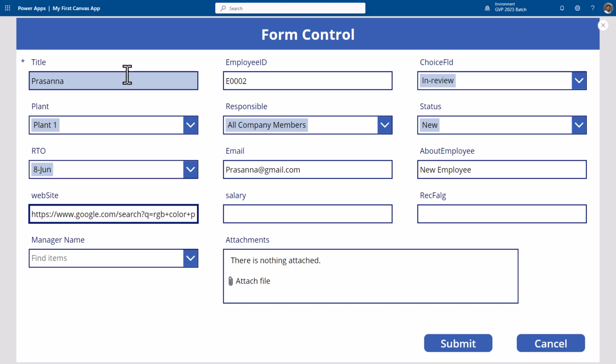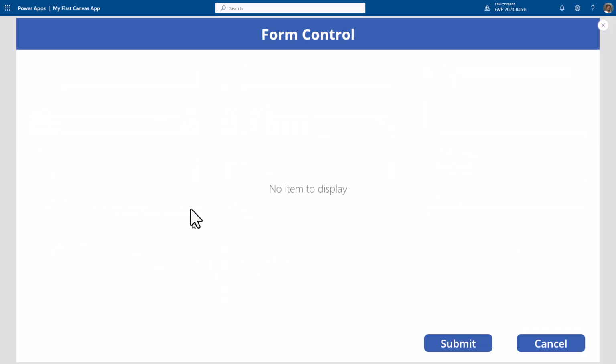I've given some random URL and say 20,000 or probably 40,000 per month. Okay, happy? Now flag is true, followed by Krishna as your manager. Now when I click on submit, it should add the data.